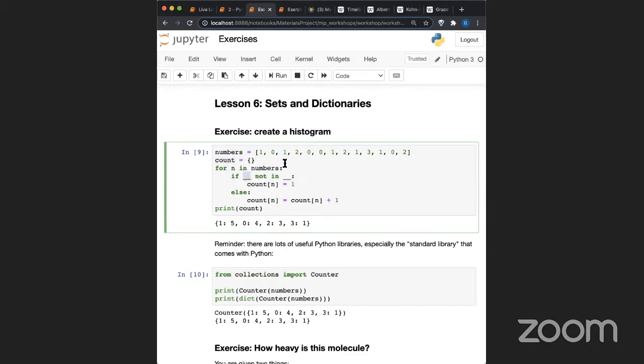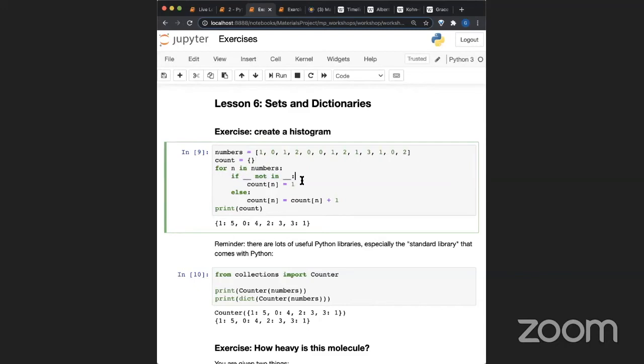So we can do this in the following fashion, but maybe I'll take a minute or so to allow you to think about what this if statement would be.